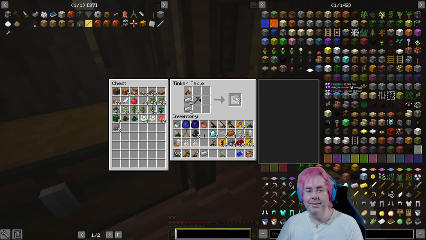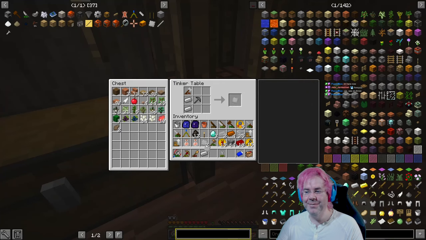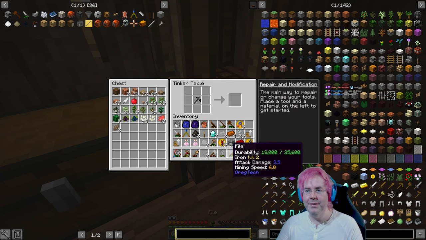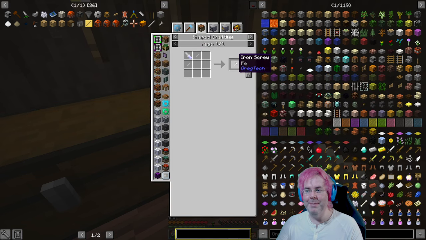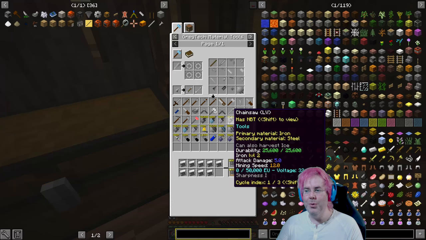So I need 3 iron plates, or 2. 3 iron plates. Right, yeah, that makes sense. And then let's unbookmark that. And then we need iron rods. How many iron rods do we need? I think we need to turn all 3 into iron rods. And then we take an iron rod and we turn it into 2 iron bolts. Yeah. With our saw. And then we take the 2 iron bolts and somehow make 1 screw out of that. There we go. And then we combine those all somehow into a wire cutter.